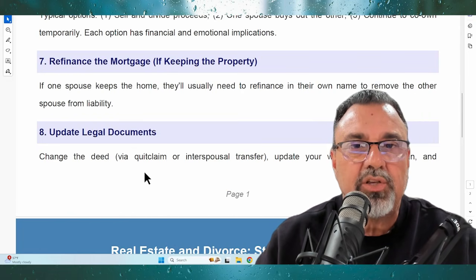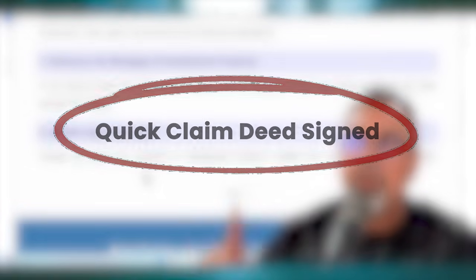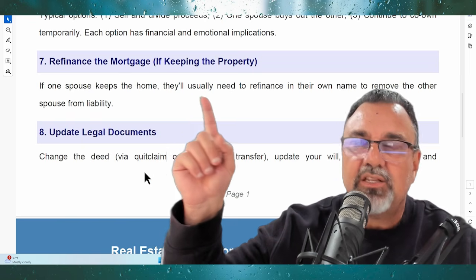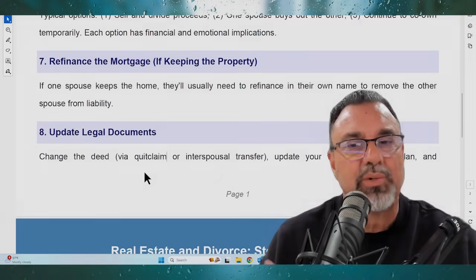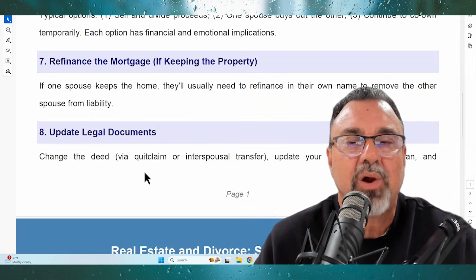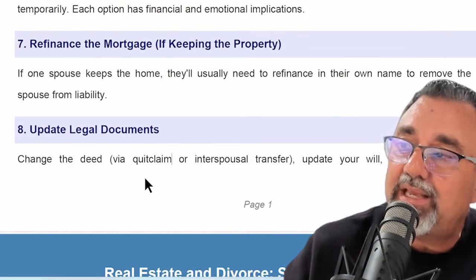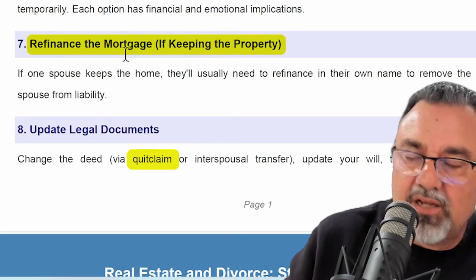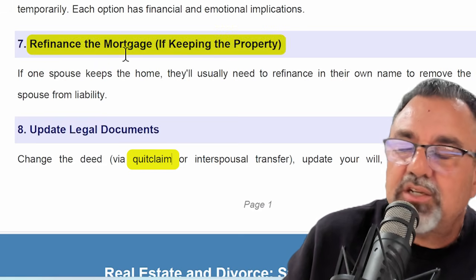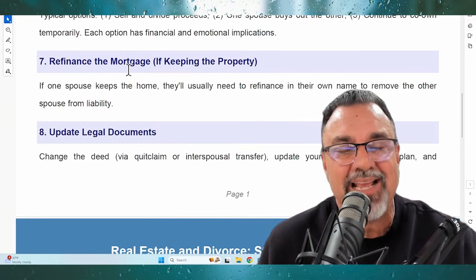So after you consult your attorney, make sure that you get that quitclaim deed signed, and then also make sure that you take care of this. Check with your current mortgage servicer and see if they'll assume your loan or allow you to assume that loan. If not, please reach out to us. We would love to help you navigate this process of refinancing, to make sure that not only do we get that quitclaim through, we actually remove your spouse from the refinance and completely remove them from the mortgage, just to make sure we got rid of them for good. And that's probably your intent in this process.